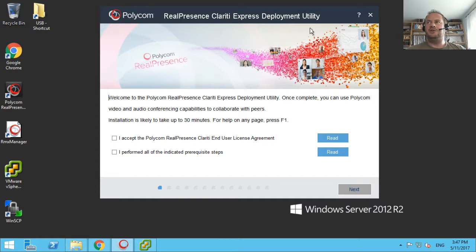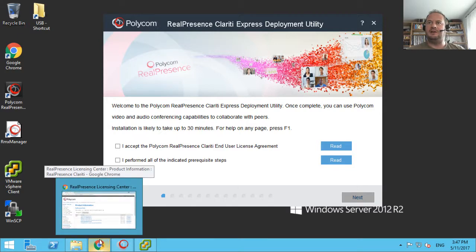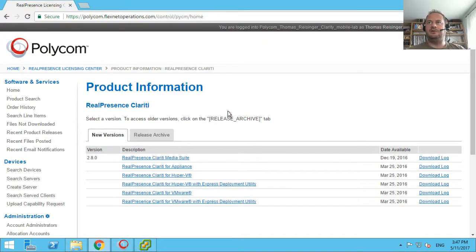So here in this session I'm connected to a Microsoft Windows server, a terminal server. Let me quickly introduce you to the environment, what we have here and what you see. So the tool is already running, but how do you get to the tool? This is maybe the first question. I covered part of it already in the first part of this presentation.